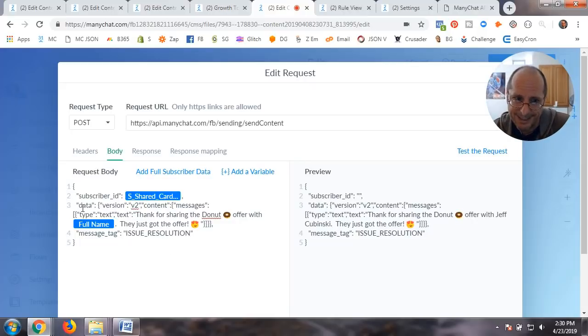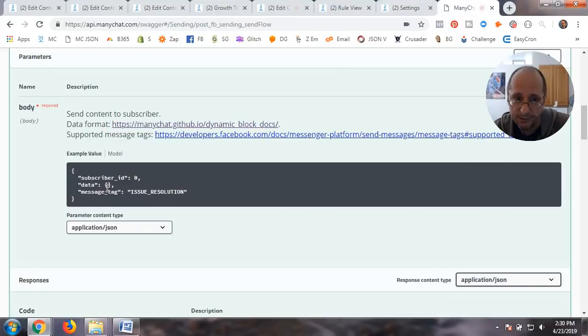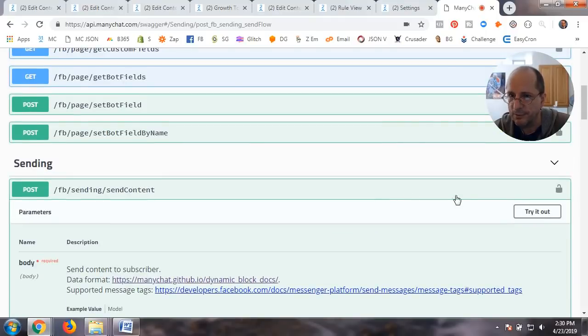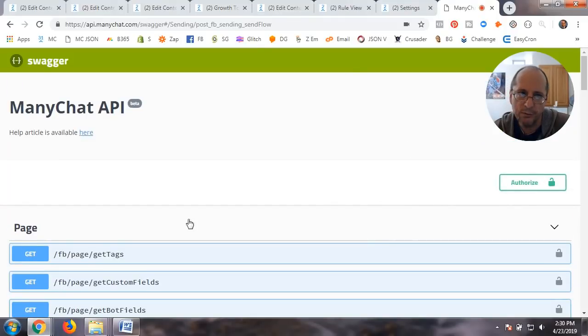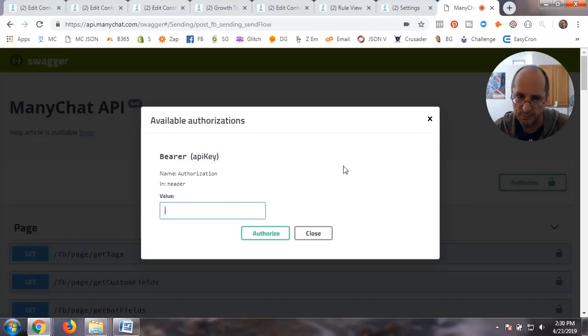Then you're going to have data. And that data is going to be in 2 curly brackets. So if you look at this, there's curly brackets. In between there, that's where you're going to put that. And we could test this out. How you would use Swagger just to test things out is you're going to do authorization, and then you need to put in your token, and you need to start it with bearer.